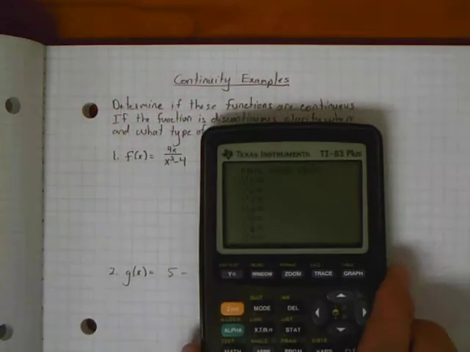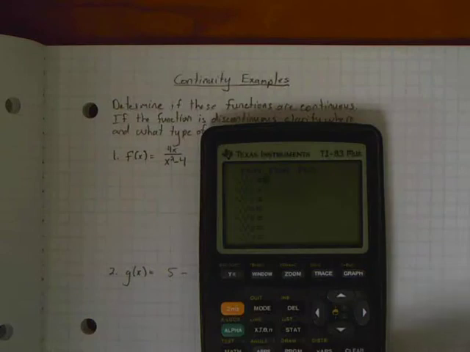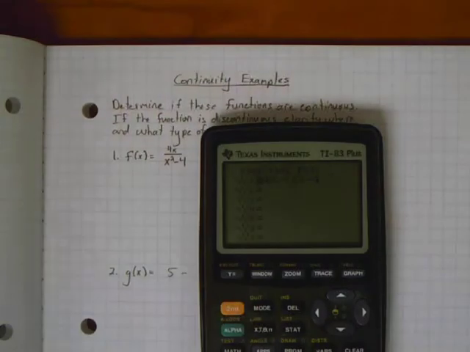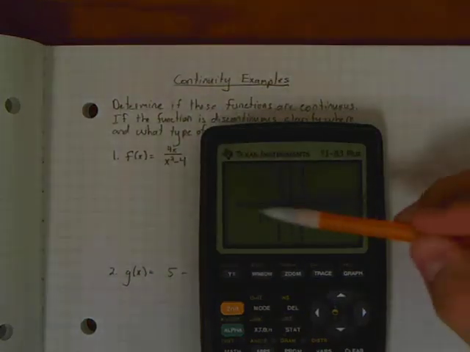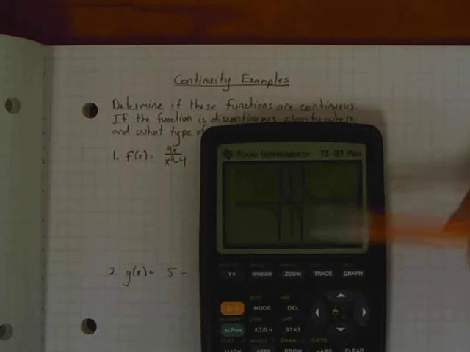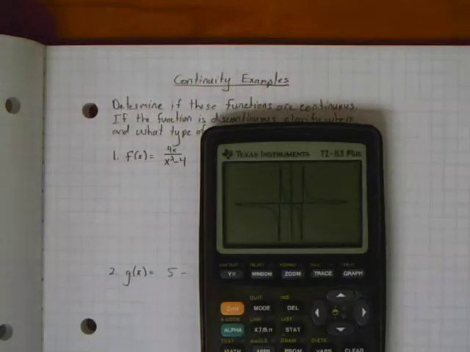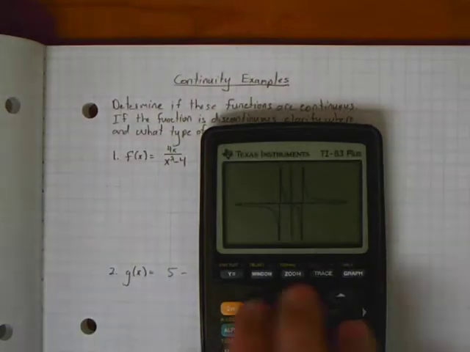So we get our calculator up here, and we have 4x divided by x squared minus 4. Okay, always remember to put that denominator in parentheses there. So let's go to our graph and see what it looks like. Now, depending on the calculator you have, you may or may not have these lines that connect this line here with this one and then this line here. Those are actually asymptotes. It depends on the mode you're in too.